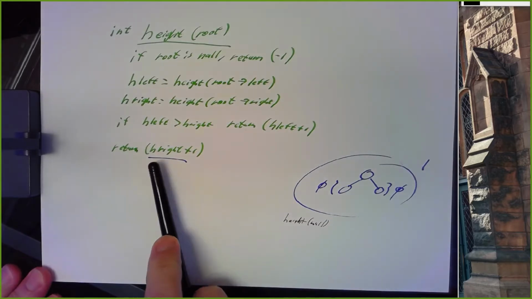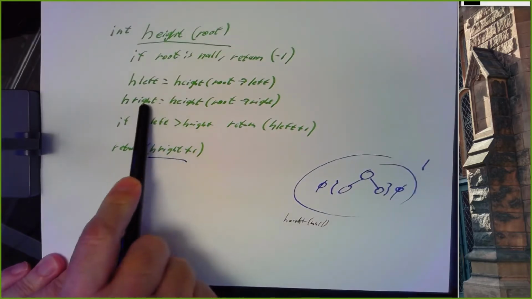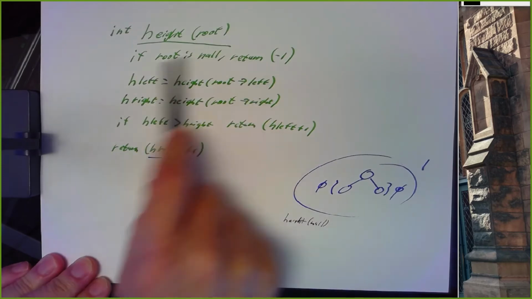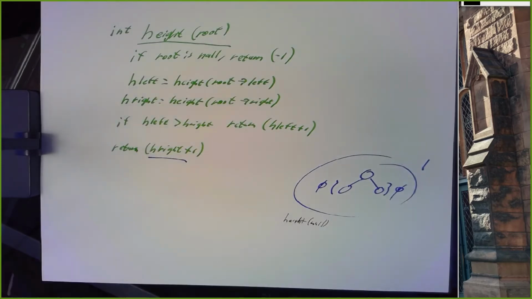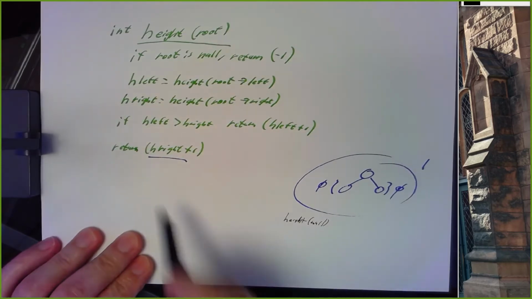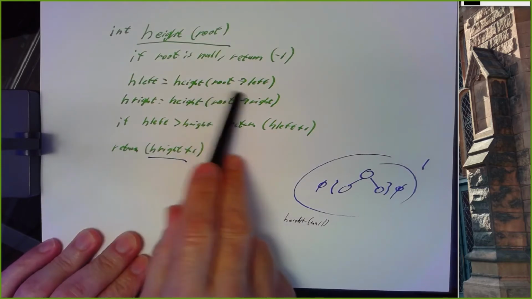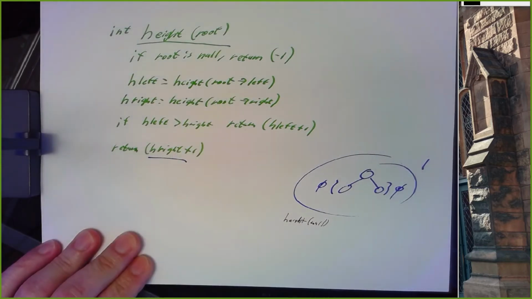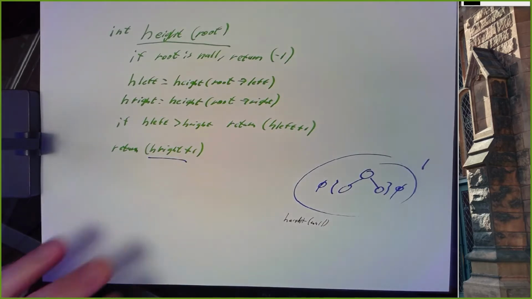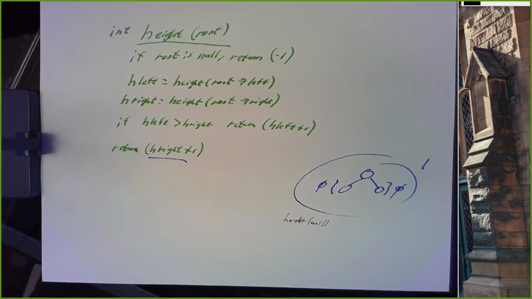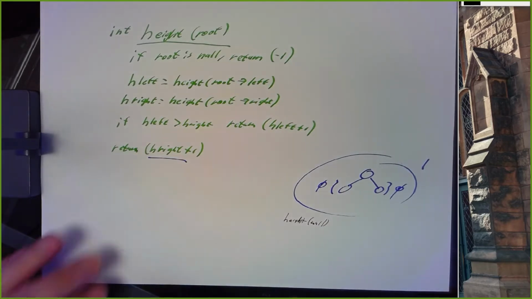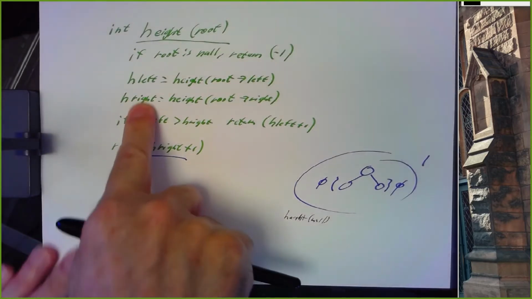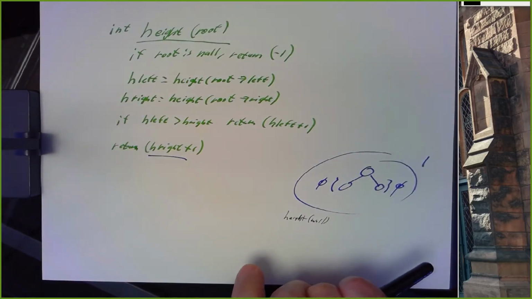And everything is local. The hLeft and hRight are local variables inside this height function, so they have their own value. And when I call recursively, that height function sets its own values of hLeft and hRight and bubbles down the tree and eventually sets those equal to -1. When I come back, my values are still what they were.